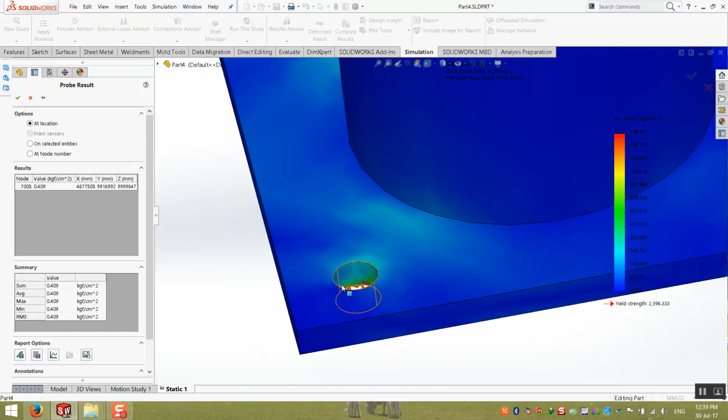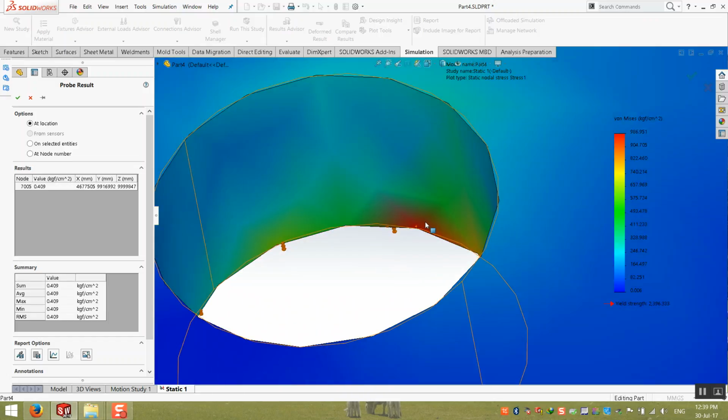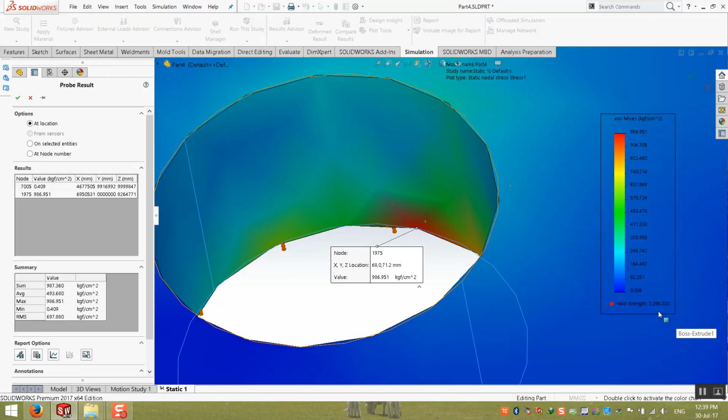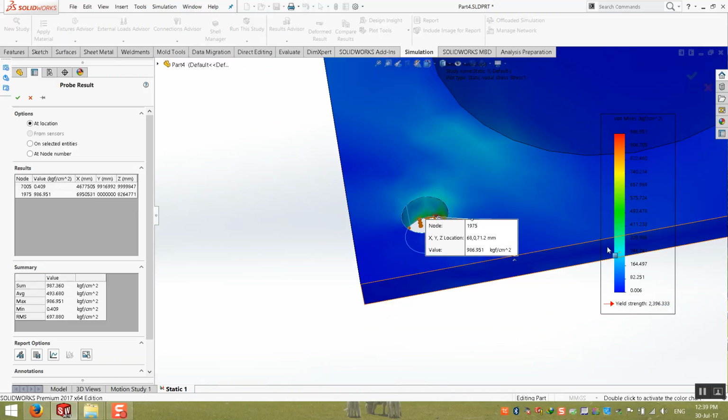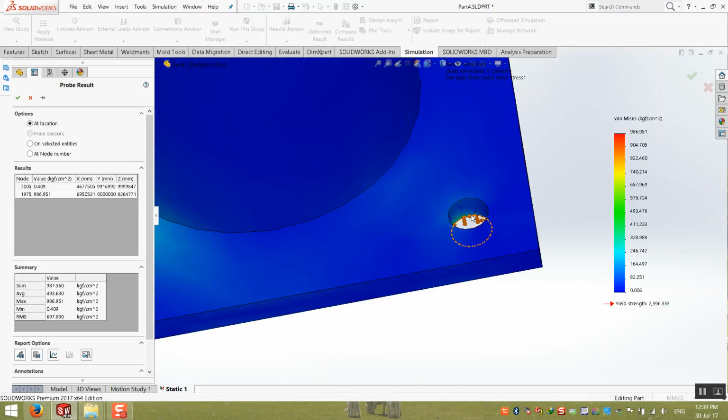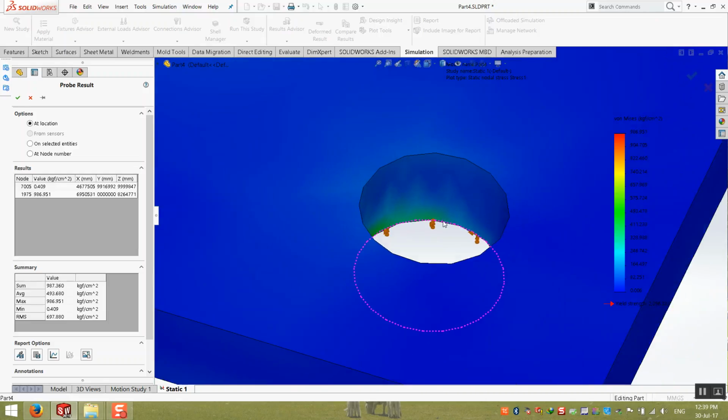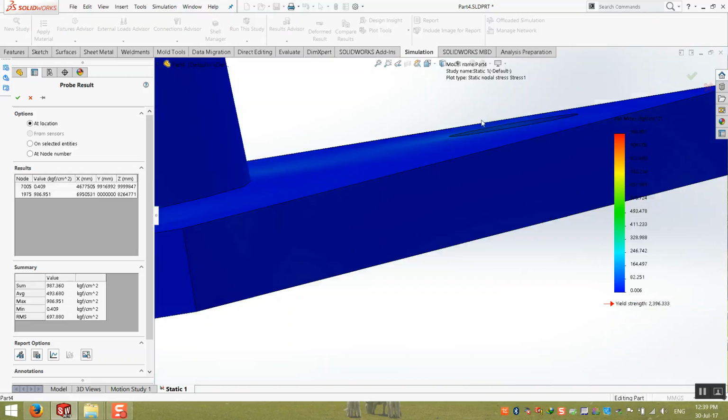Where is the maximum stress? Here. See, it's a very hidden area. Read the number: 986. I know that it's safe because it's very far from this number. But the concept is that the act of force is very strong. See where the main force has been acted.